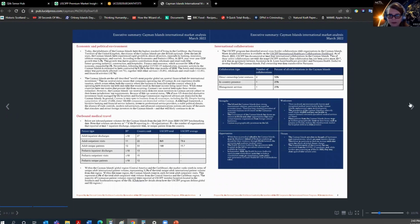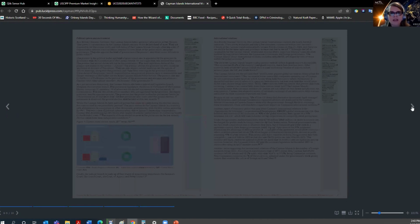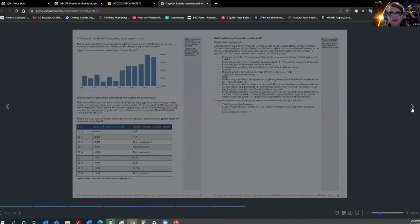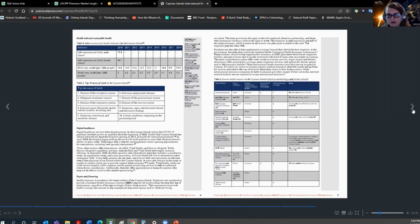But as always, we have our executive summary. But as you start flipping through, you'll notice that some of these sections do look different. Some things have been reordered. So just to talk through some of the sections in particular, we got a lot of feedback that people would love to see parts of the insurance project incorporated in. That was something that we used to do, but hadn't been included in a while. So now there is an abbreviated version of the insurance project located within the market analysis, and it hyperlinks directly to the larger file, which has more information about the selection methodology and further details.